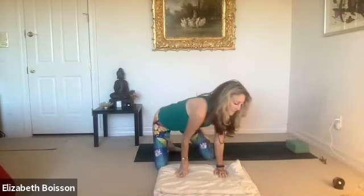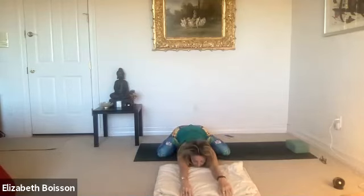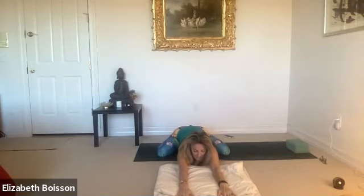Inhale both arms. Actually, before you do that, let's go ahead and roll up into table. Place the toes together, knees as wide as the mat. Inhale first. Exhale as you come back down onto your sit bones and walk those hands out. In Balasana with Baddha Konasana knees.